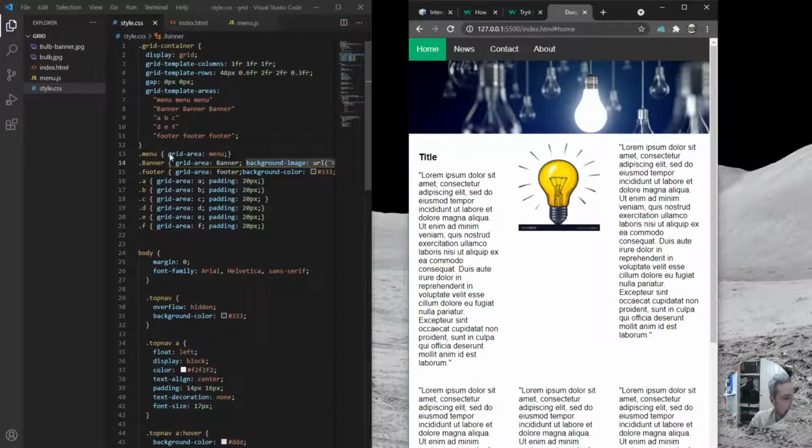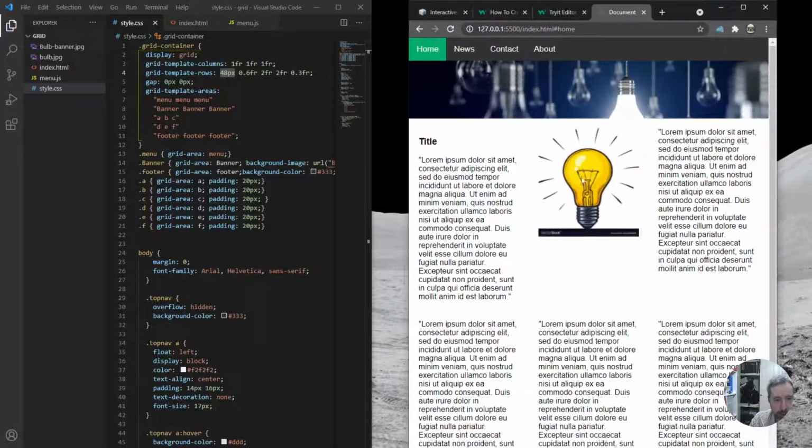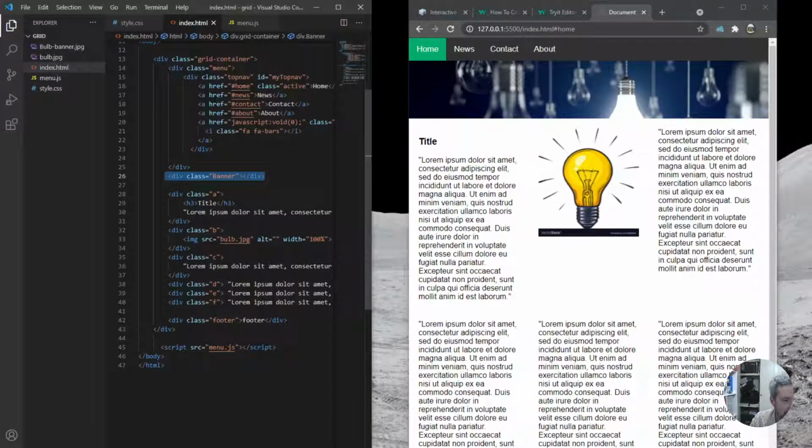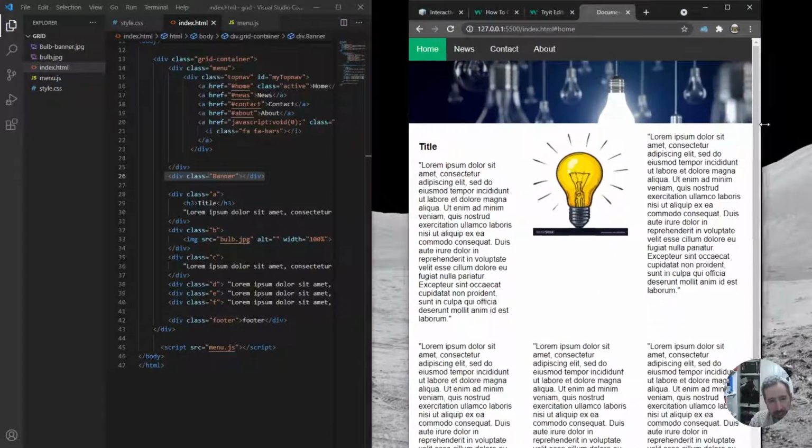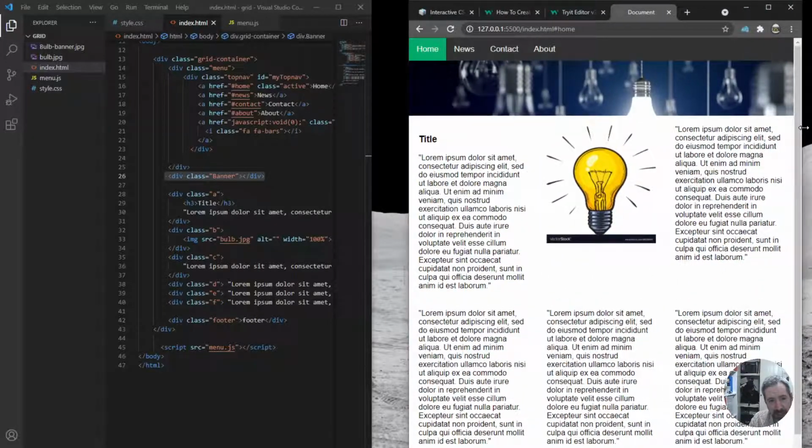So I changed that menu grid area to also be 48 for the first row, and that way it'll fit properly. So you're probably better off thinking about how you're going to divide up your space and what units you want to use. So the next thing is this image also resizes. I think I've done that in here. Yeah, I've made the bulb 100% the width, and then I've included some padding. So this bulb image will change size. The more room we get, the bigger it'll be.